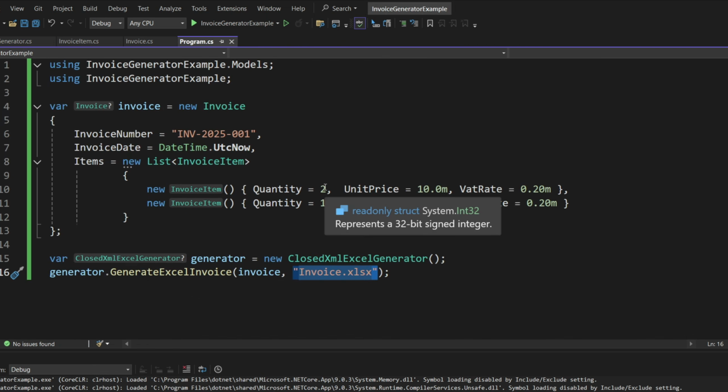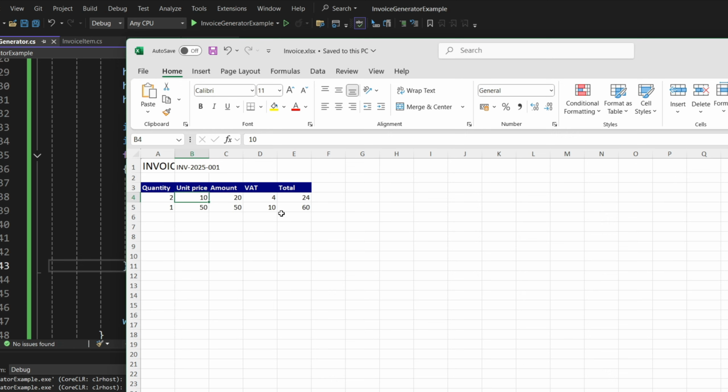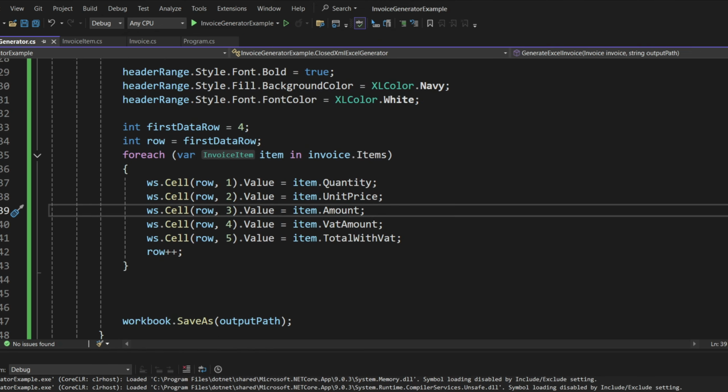And again, the quantity should be 2, unit price 10, VAT rate 0.2. And let's see what the result is. So in the result, the values are in, and they do seem to work. We have 2 quantity, unit price 10, and then the amount is 20, and the total with tax would be 24. So that's all good and great. Now, the only last-ish step that we have.